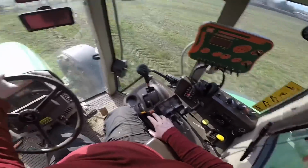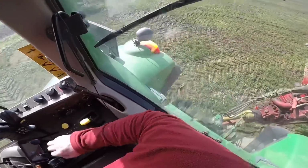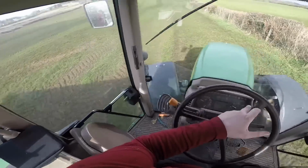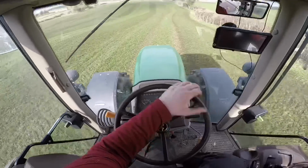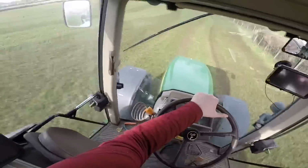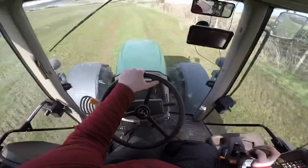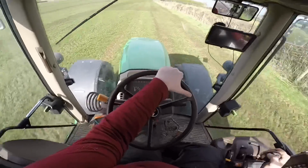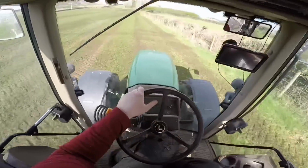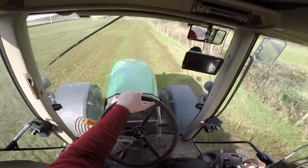A piece of machinery, we didn't get collecting it today. We'll not be collecting it next week. There was a little bit of a mix-up in what day the place that we were collecting it from was open. It's not going to be open until, I think, Tuesday of next week. Oh no, Wednesday of next week. Sorry, they're closed Monday and Tuesday. But I'll put a little video up, a little walk around video on the implement that we have the loan of from said dealer. Somebody guessed it was a seed drill, but it's not a seed drill. It's not that we wouldn't have to buy one of those, but it's definitely not a seed drill.